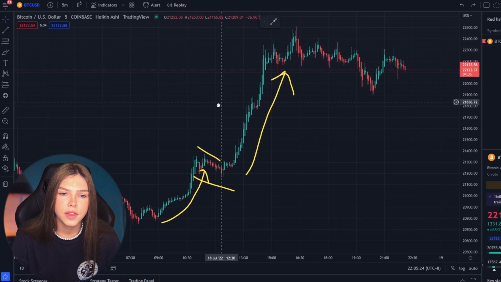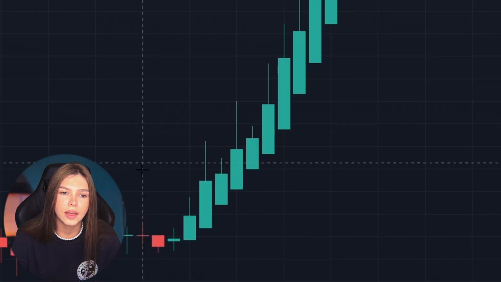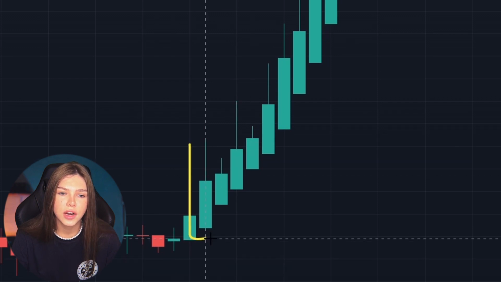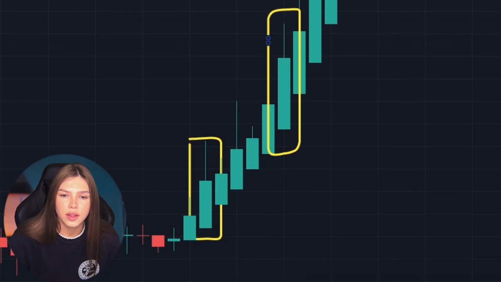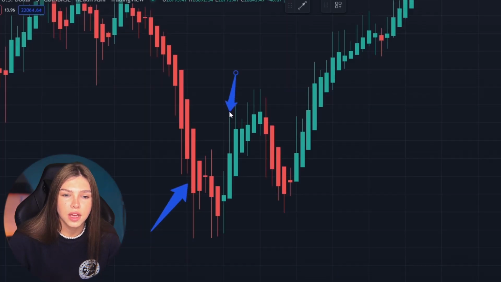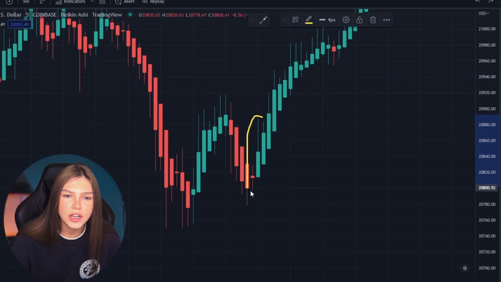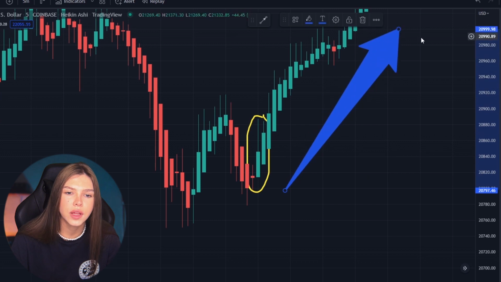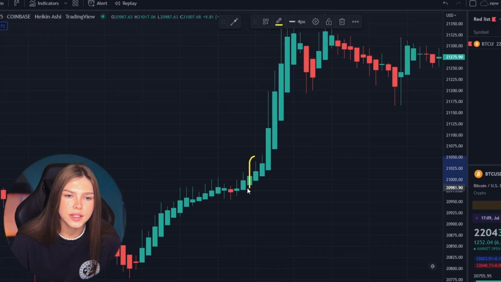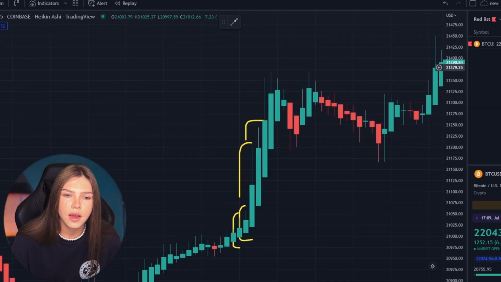There are two main things you want to look out for on the Heiken Ashi candles. The first is a large green body. For those who are new to candlestick charts, the body is simply the thicker part of the candle, where the wicks are the very thin parts at the top and bottom. When we see a large green body on a Heiken Ashi candle, this indicates that we are in a strong uptrend. And the second thing we'll look out for is no lower wicks on these green candles. Both of these criteria occurring together indicate a strong uptrend.